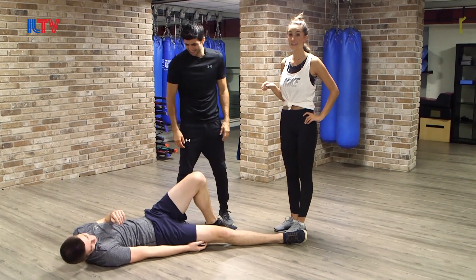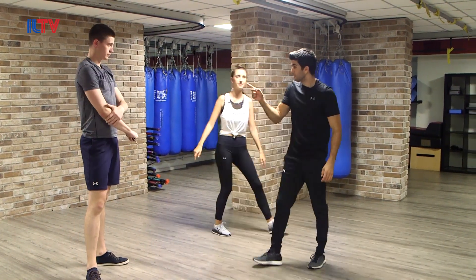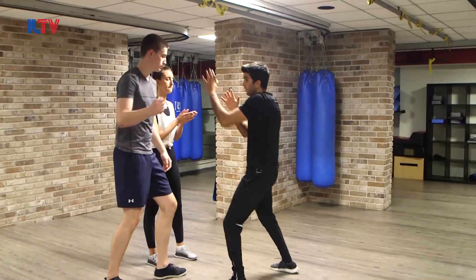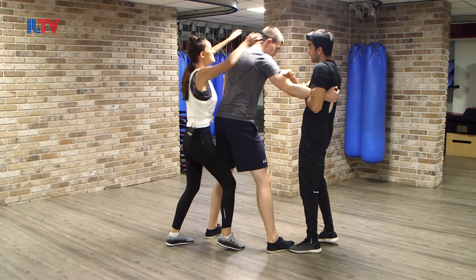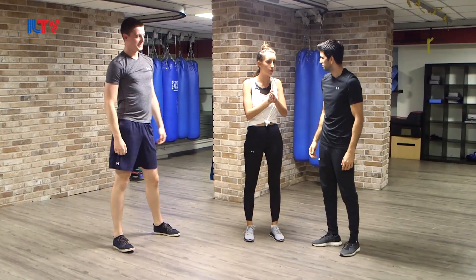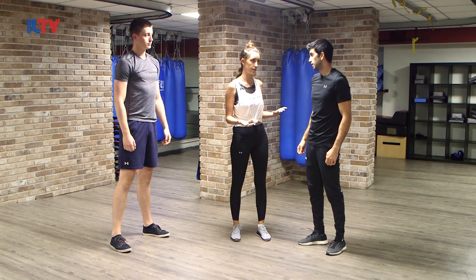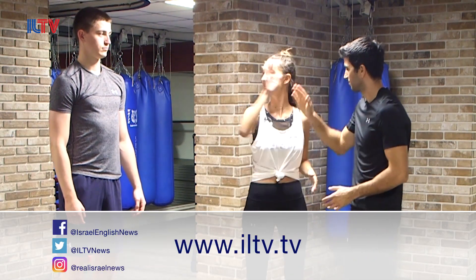Kick the hand that has the knife, kick the head, stay away from the knife. All of a sudden you're the one with the knife and you're the one attacking. Use the leverage — it doesn't matter, if you need to jump, jump. So that was how we learned how to actually help somebody getting attacked and what we can do to defend ourselves a little bit better against a knife attack. If you try to help someone else, you've got to know how to help. The whole concept of this is also how to help the community, how to help other people. Thank you so much.